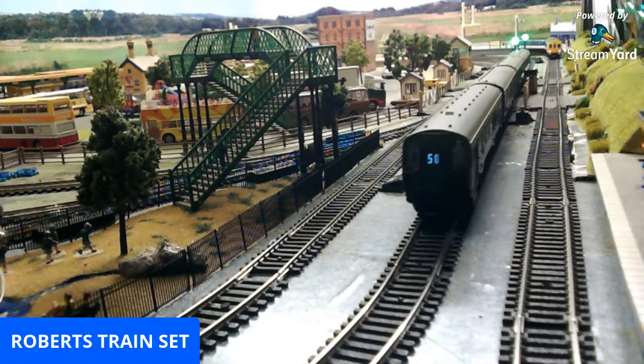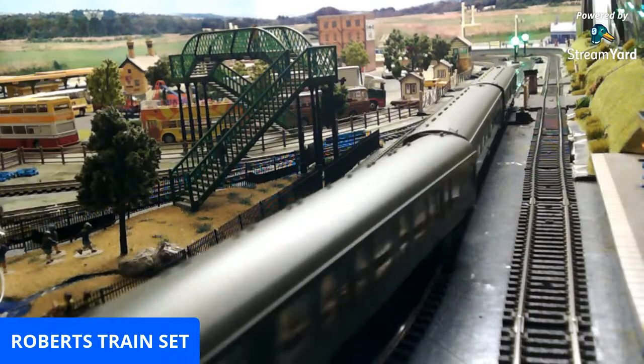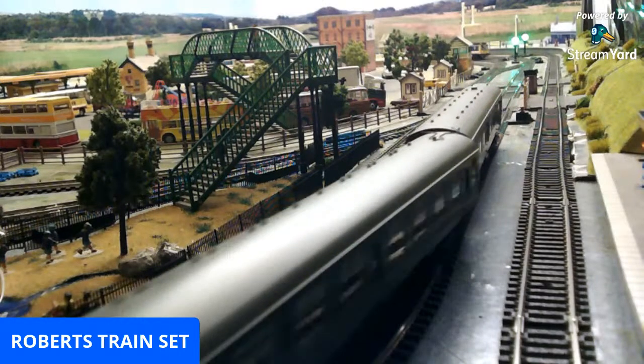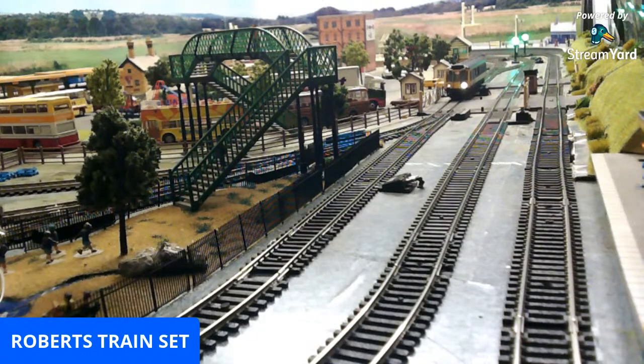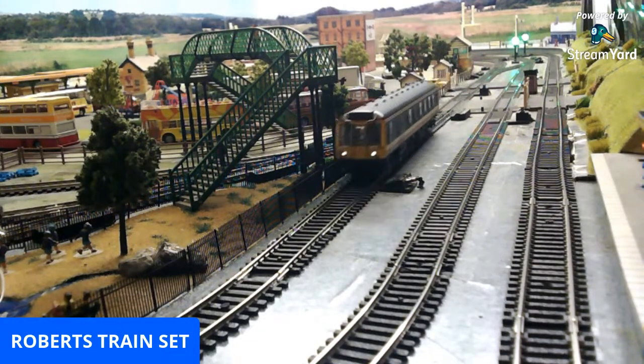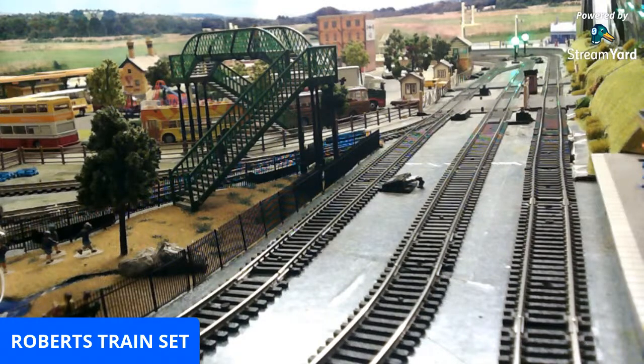Yeah, it's not quite up to the length of that big O gauge one that disappears into the distance, but not too bad, is it? Not at all, really. So now I've speeded up the 121. Is that still coming smoothly down the track, or is that jumping?